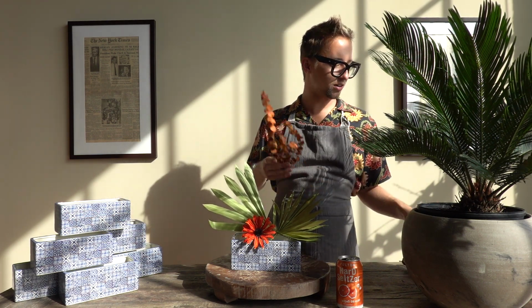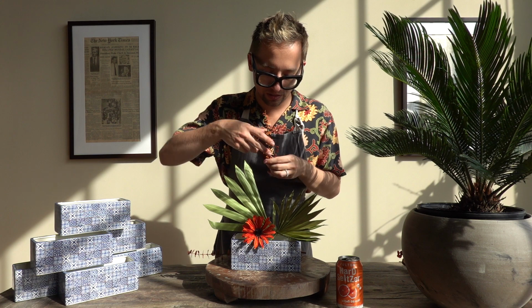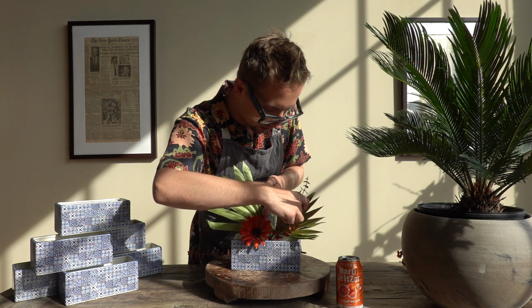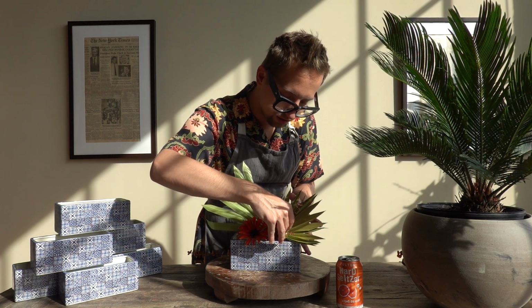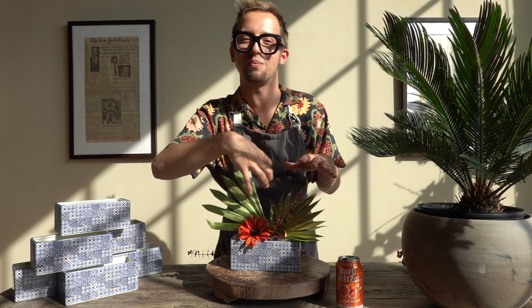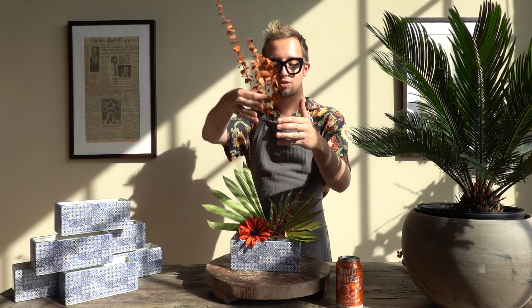So now we're going to grab two pieces of our burnt sienna eucalyptus. We're going to grab a really tall piece and a shorter, wide piece. So we'll start with the shorter, and that's going to sit towards the back of our daisy, angling opposite of it, and sitting down nice and low. And you'll notice what that does is it just starts to blend the different elements that we have going on here.